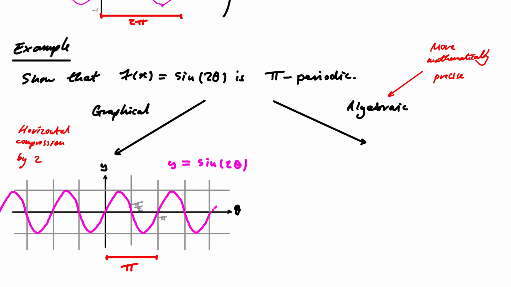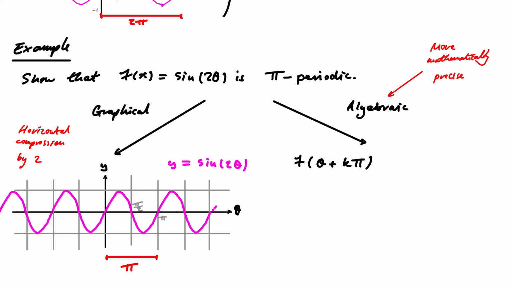It's like if you're talking about a function being odd or even, you can draw a picture and say, look, it appears to be symmetric in some way. That's great, but if you want to absolutely know, you need to check the conditions. You need to check the defining property. For example, if you're even, that f of minus x is equal to f of x. So you've got to check that. It's no good just appealing to a picture if you want to be rigorous. So let's do this. f of theta plus, let's say, k pi.